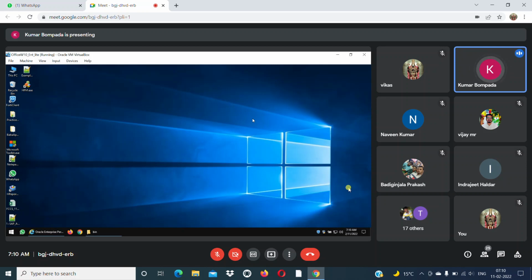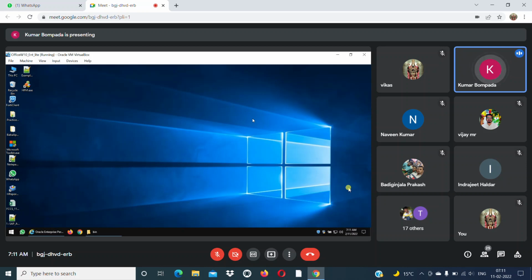You have to clean uninstall. That is called Control Panel. You have to go to Control Panel, you have to uninstall. Again, you have to delete the folder. Again, you have to restart the system. Again, you have to install it again. Even then, if it is not showing the correct drive, we cannot do anything. You have to reformat the system, means you have to reinstall the operating system.